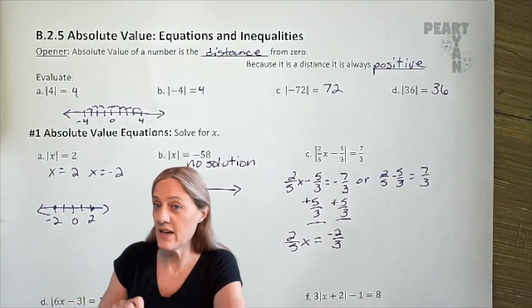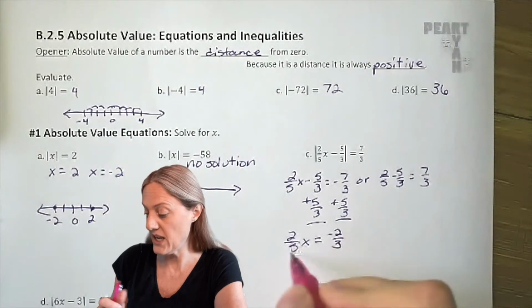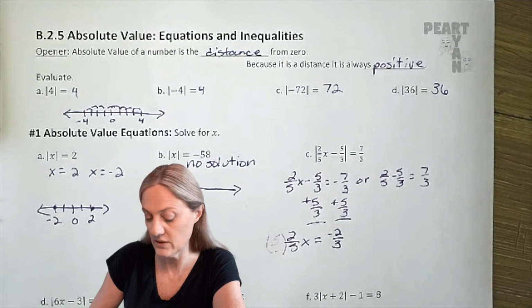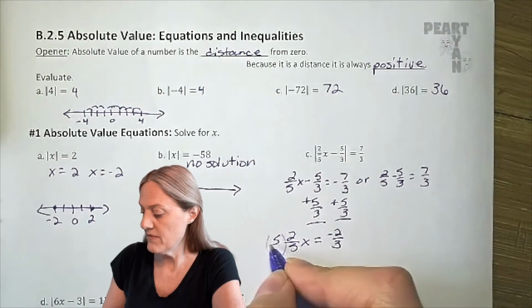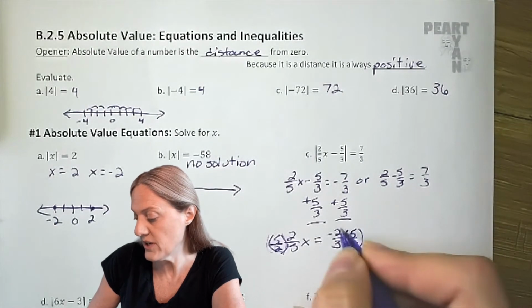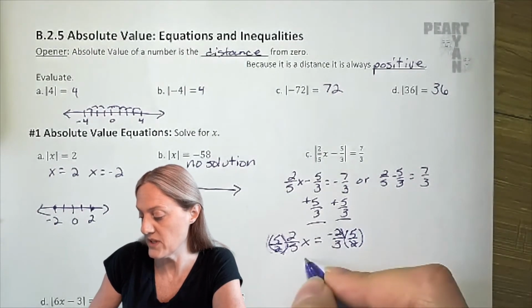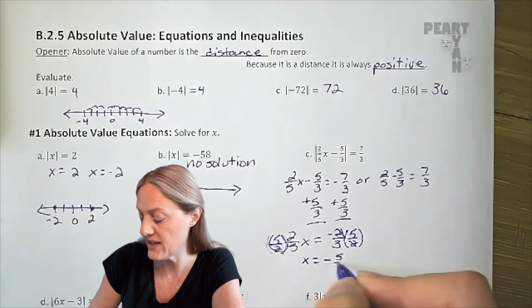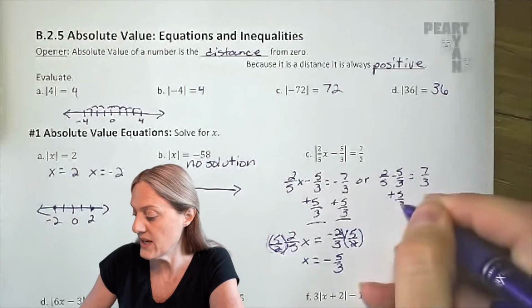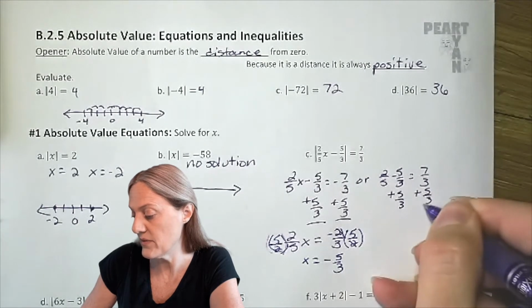Okay, here's when I like to remind you of that inverse property of multiplication. So when we get to the 2/5 x, let's make sure to multiply by the reciprocal, 5/2, and do that to both sides of the equation, of course. And look how nice it works out with the fractions. Boom, the 2's divide out, and so I just end up with x could be -5/3. Let's go over to the other side, do that one. Add the 5/3, we get 12/3.